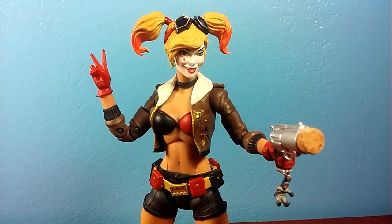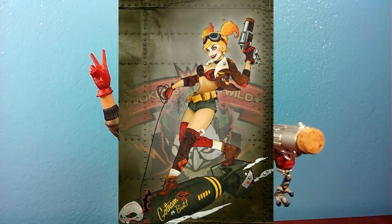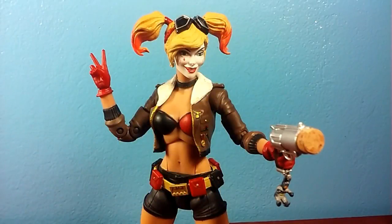If you're not familiar with DC Bombshells, it's basically taking DC characters, primarily women, and putting them into pinup art in the style of, say, World War II pinup art. Really nice artwork, really nice designs, and probably my favorite design is Harley Quinn because it kind of looks like something she would actually wear, say if Joker and her are doing something stupid with like dropping laughing gas bombs and she'd have this weird aviation suit on. I don't know, it's something pretty funny and cool, and I like the design of this Harley Quinn.